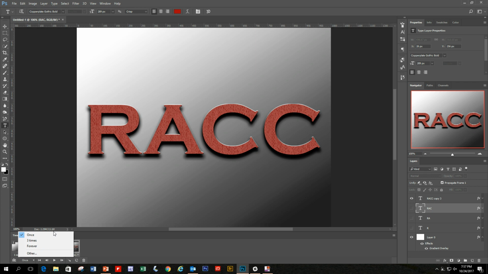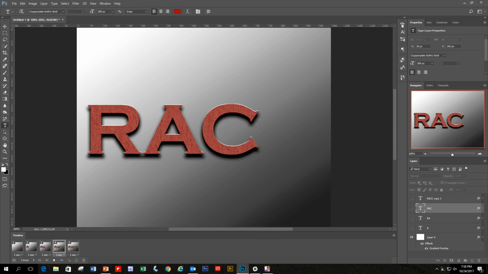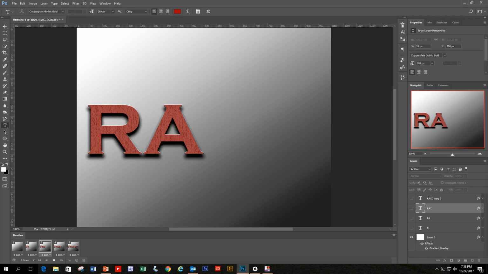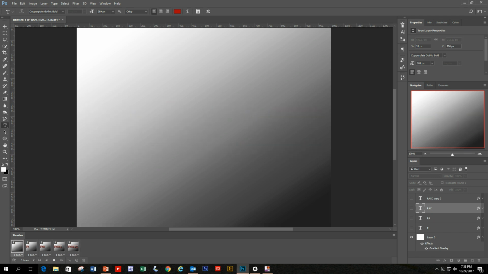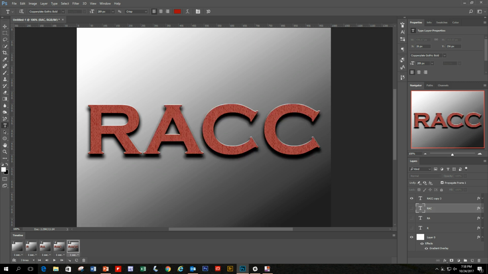Okay, so not too impressive, but I'm going to change this option down here of how many times we're actually going to see the animation. Now you could do it once, 3 times, forever, and then you could do it on a custom interval. So I'm going to select 3 and just show you the difference here. So hit 3. I'm going to hit play, and here we go. So we started out with a blank, and now you can see that the blank in the first frame is actually giving it a better context. Okay, so there's our third one, and then it should stop.